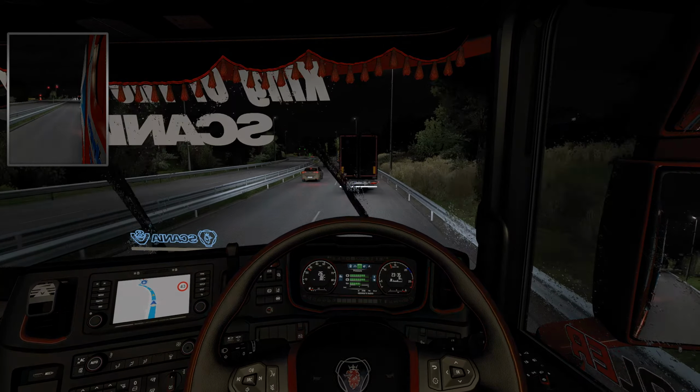Seeing what you're doing in the mirrors is the most difficult thing in this game because they're all quite small. Give it a little wiggle, straighten it up, Wobbles. I don't think we can go forward anymore, so I think we're on the fence, on the wall there. We just back it up and that should be it.